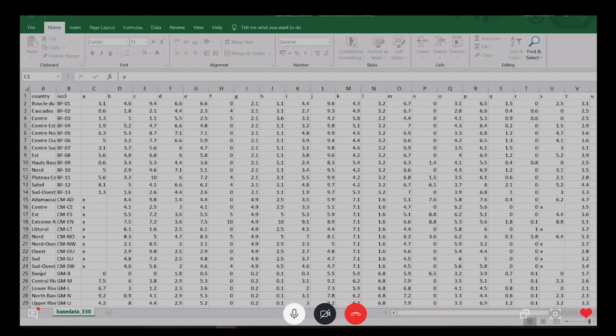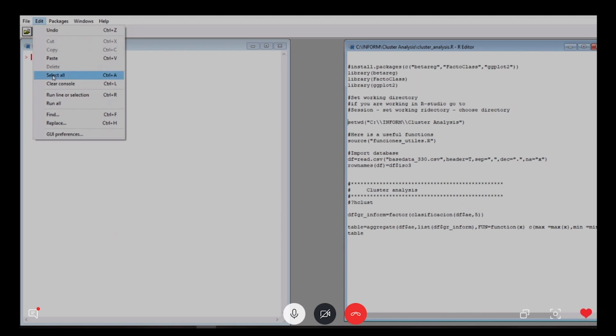Prepare a CSV database of the INFORM results. Customize it according to your data. In the first column goes the name of the unit, in the second column the name of the ID. For the other columns, copy and paste the results from the summary page of the INFORM template. Add an X for no value. Run a selection and add the source.